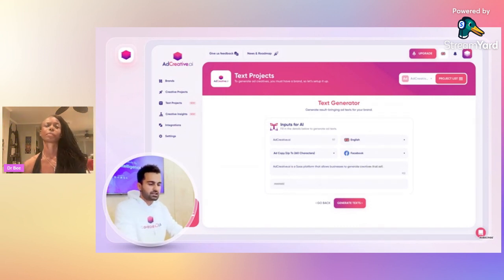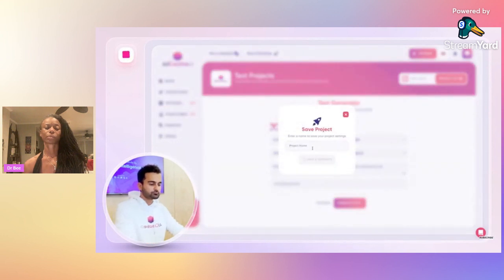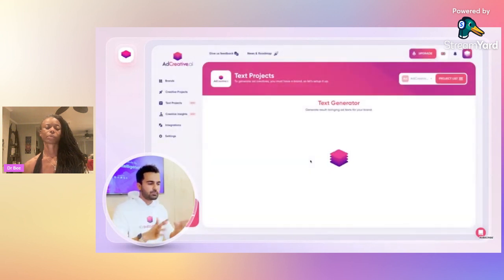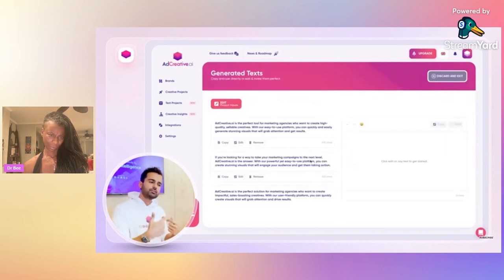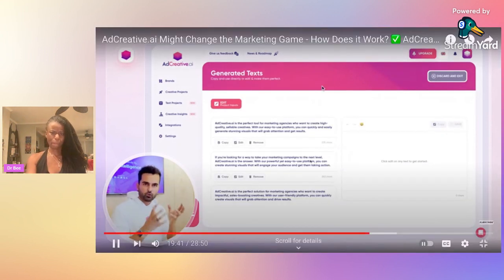And target audience again could be marketing agencies. And inputs are done. I can name my project, and on the next step, we are going to be using OpenAI and our own optimizations that we've done on it. And it's going to generate texts that are perfect for Facebook.